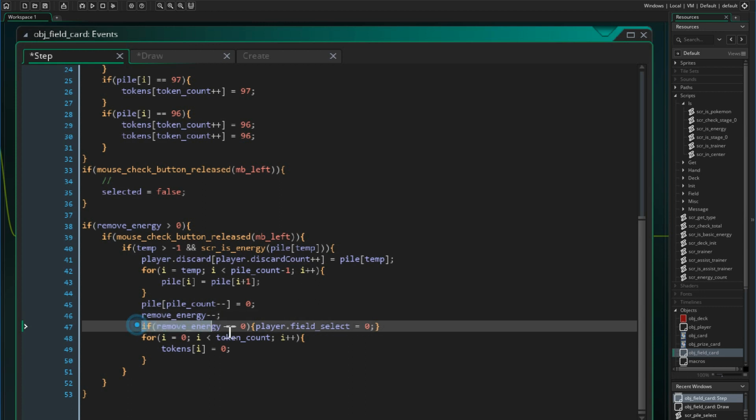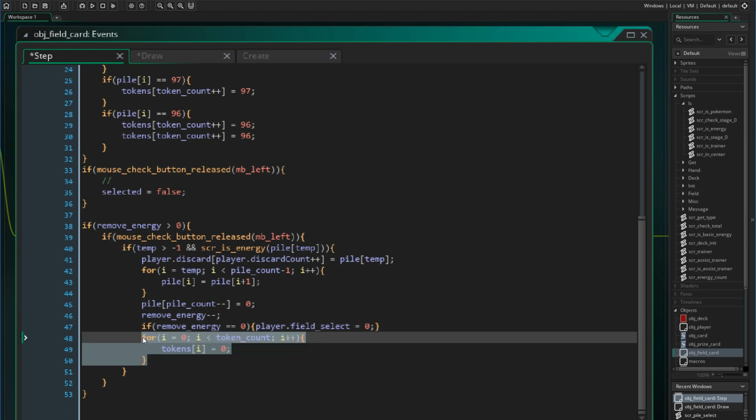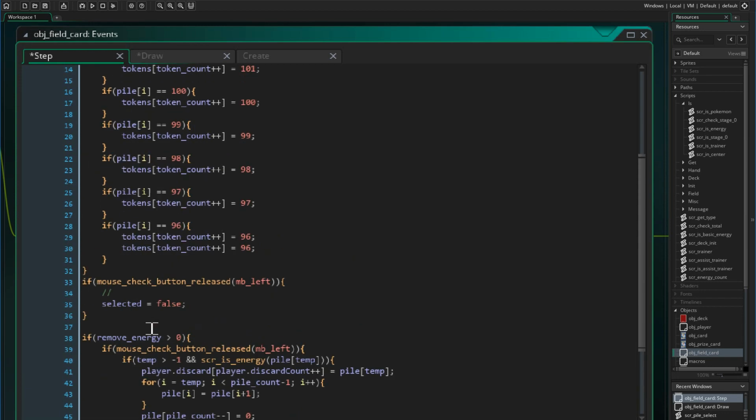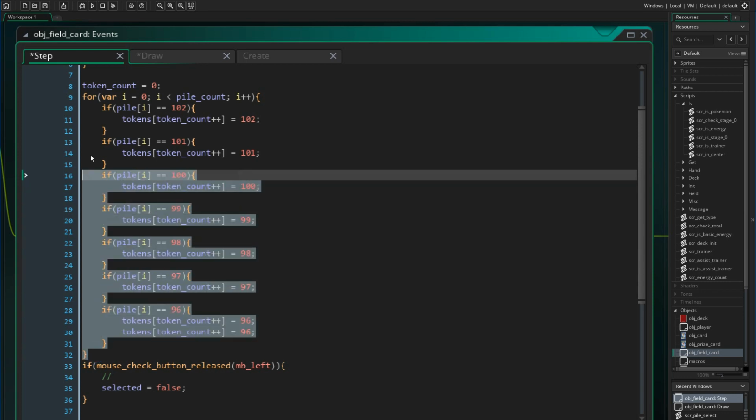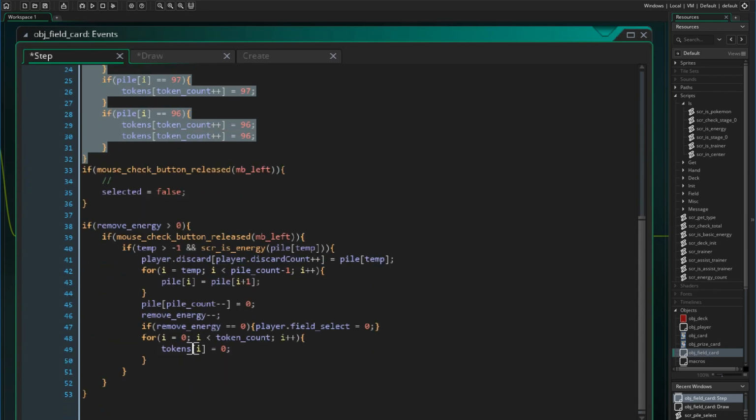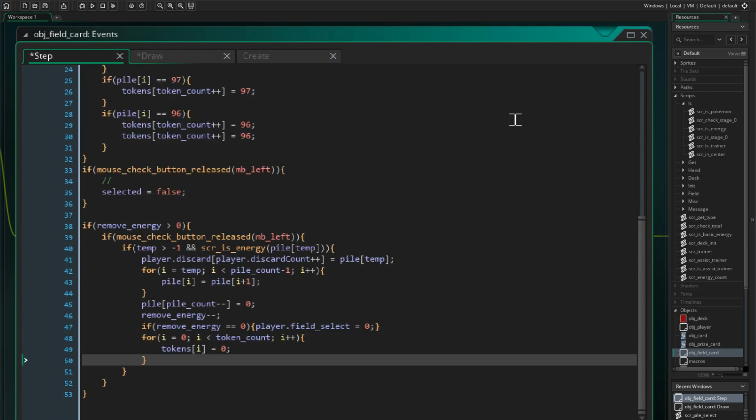And then if remove energy equals 0, we're going to change that player field select variable equal to 0 so it stops printing the card in the center of the field. And then it's going to set our tokens array to 0 so that the token array will have to be reinitialized with the new pile.